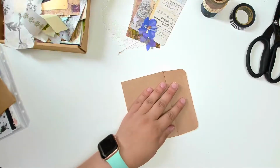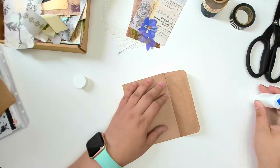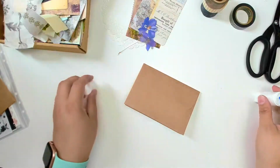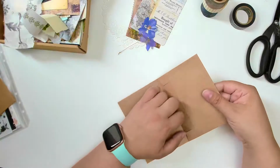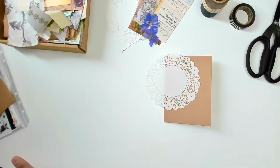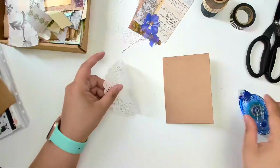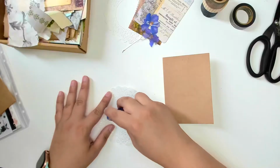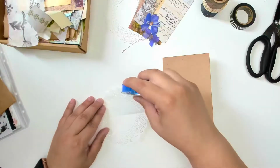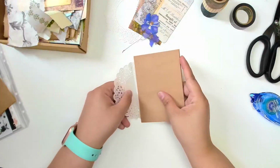So as you could see, when I first started, I tucked in one side of the envelope into the other and then glued the back flap down on the outside. And that will basically give you a really quick folder for you to decorate. I love using this trick when I'm a little busy to be making flip books or folders, so this is just a super simple way to get the base of your folder down.